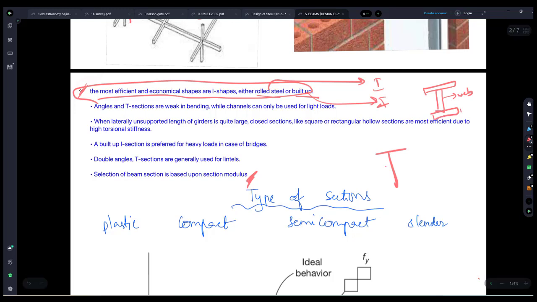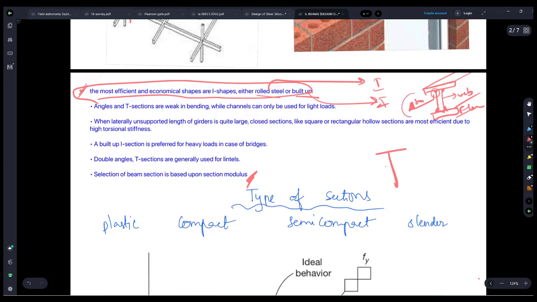सिंपल सी टॉपिक है, web and flanges add kar doge and you will be welding here and you will be getting your I section. See, let me tell you one important thing. While you grow up and work somewhere, so you should know how to represent the welding also, right? So ye jo weld hai, so you will be just pointing out a arrow and here you will be drawing a triangle. Theek hai? A triangle and write 8 mm.